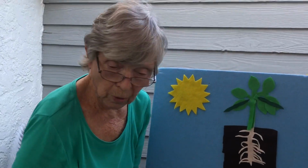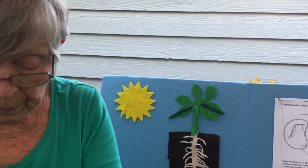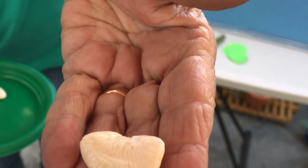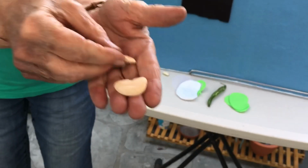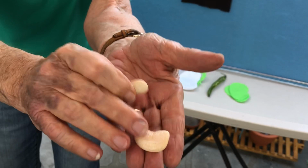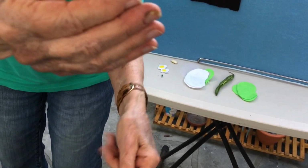Now I'm going to show you a couple more things here. I am going to bring Mrs. Lion some seeds like this. I soaked this in water to make it soft so we could open it up. Here's the one soaked in water, and here is a bean plant that wasn't soaked in water. You can see it's smaller. This one's bigger because it has water inside, and hopefully we can open it up and find a baby plant inside.